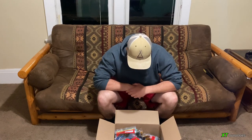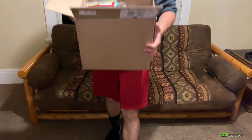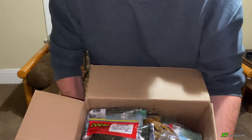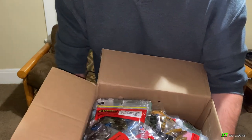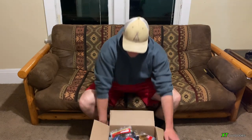And, well, I don't know if you've ever been to like a Cabela's or somewhere where they got those big bins. They usually have all the clearance tackle in it, and you don't really know what's what, you just kind of got to dig around. Looks like that's kind of how they're packaging their stuff. You can see here, it's all just kind of laid in there. So, I guess we'll just sort through it and get to the bottom.